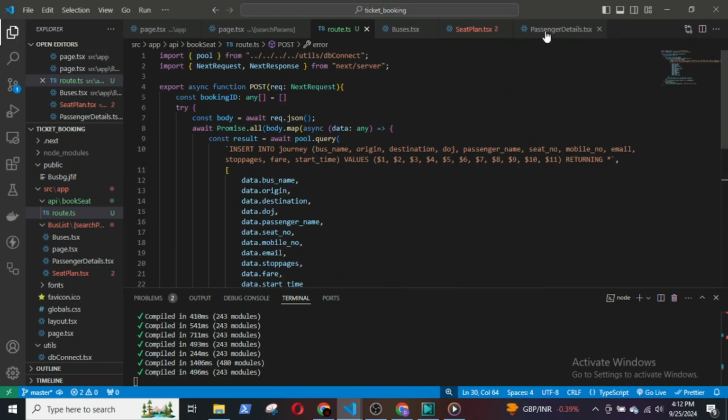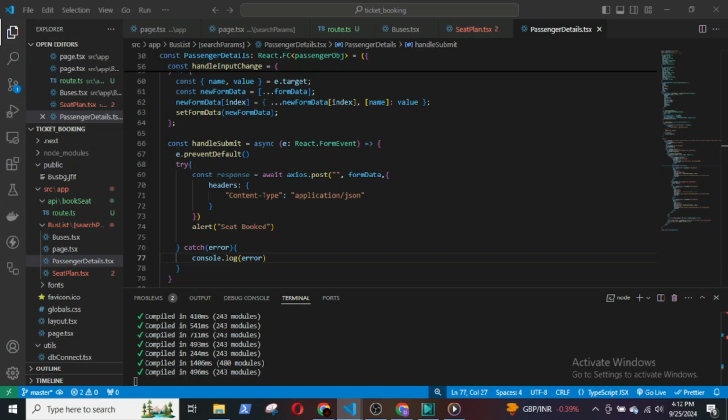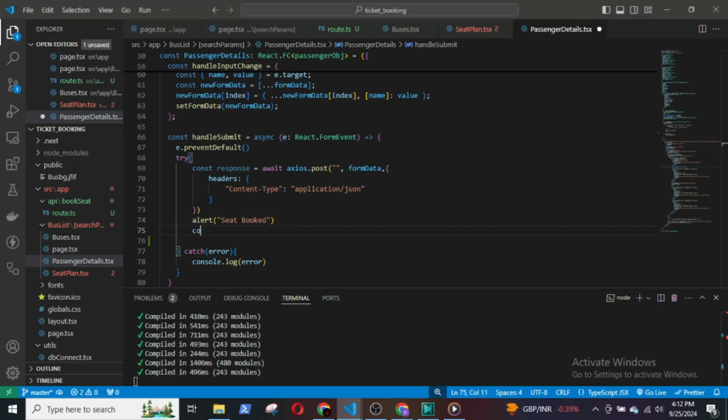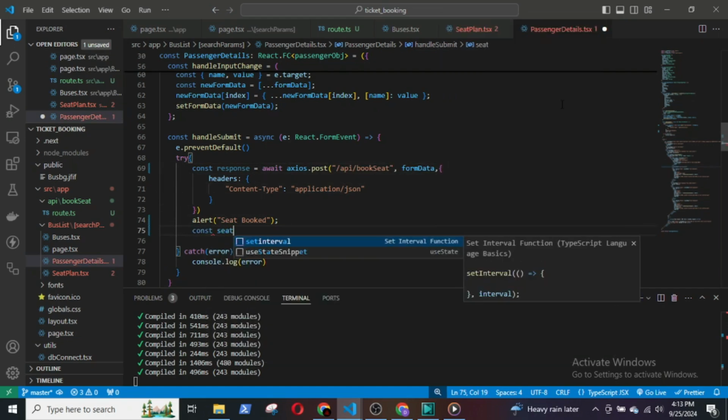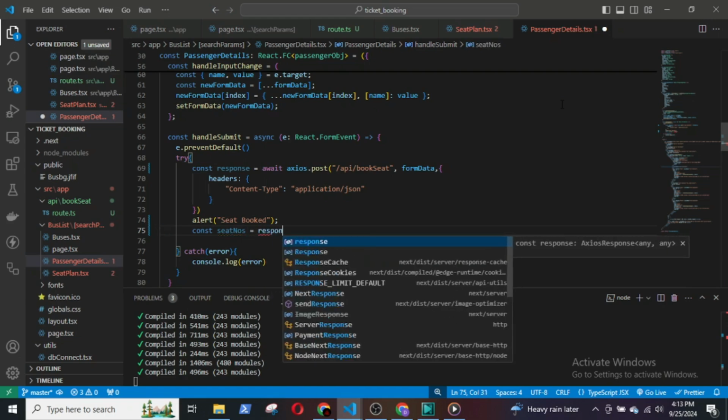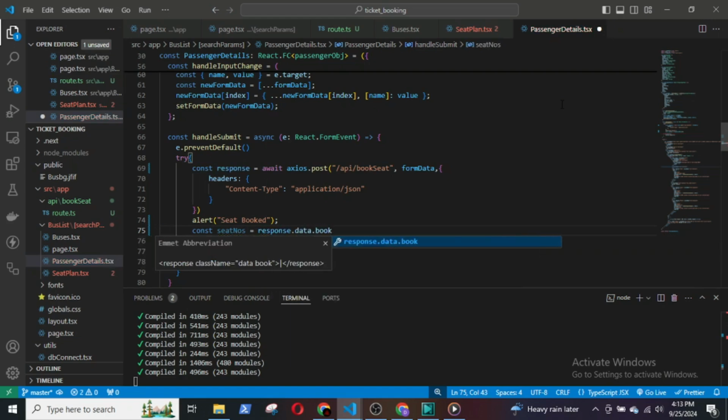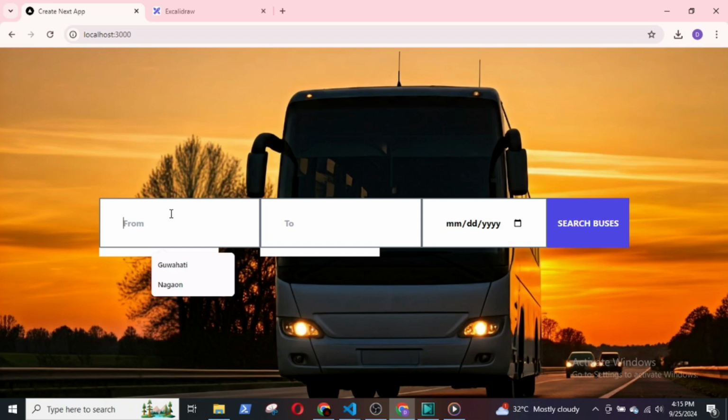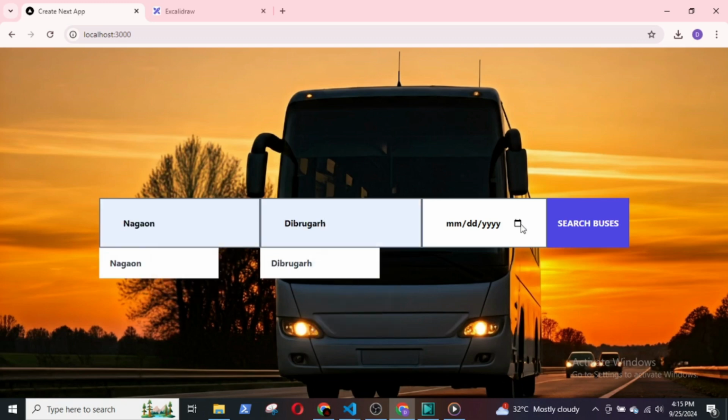In the passenger details, seat number will contain the booking IDs. Send in response.